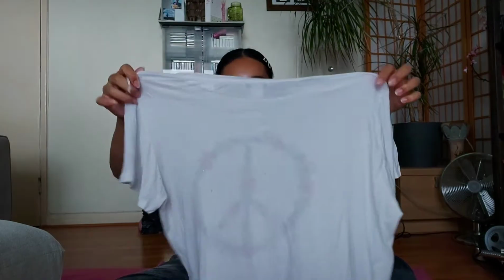Okay, so I've done the sleeve and I think I'm just going to do that scrunched effect on the rest of it. I don't know how this is going to turn out. Second one done. This one is an important one because I want it to turn out good, but I don't know what pattern to do. I think because it has this image in the middle, I'm gonna just do lines across. Oh no, circles. That would look so cool. I know what I'm doing now.